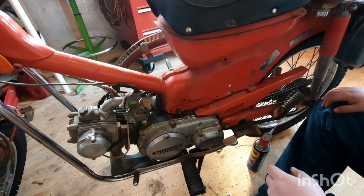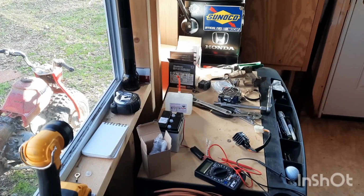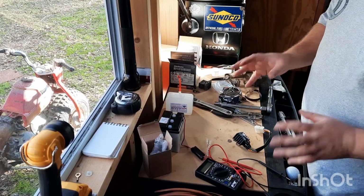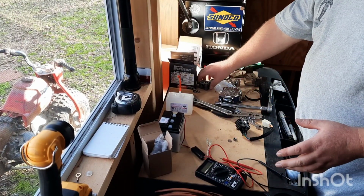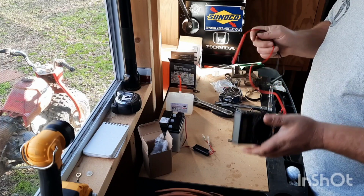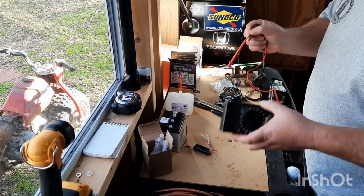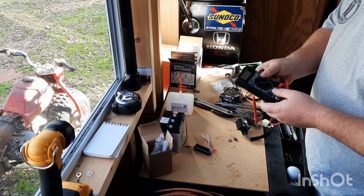Alright, let's hook up that battery. Alright guys, I'm sorry I couldn't really show y'all this on camera. My camera's not the best. What we ran into was I couldn't get the voltage. I hooked the battery up. The battery's putting out 6.2 volts, but it's not getting enough voltage throughout the whole system. It's really weak. There's something holding it back.